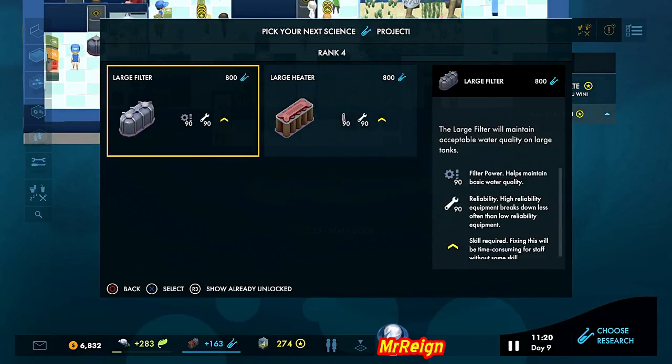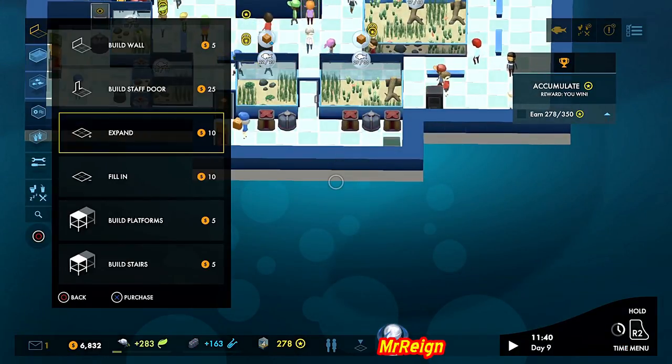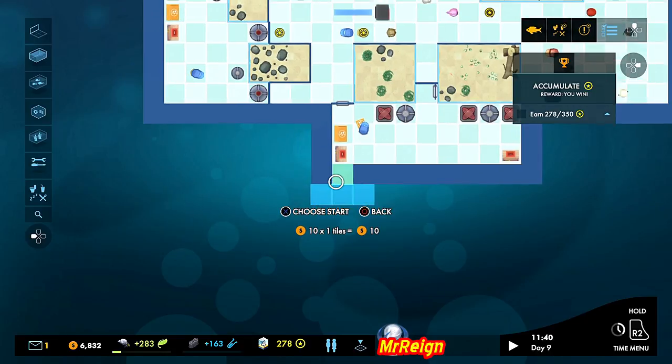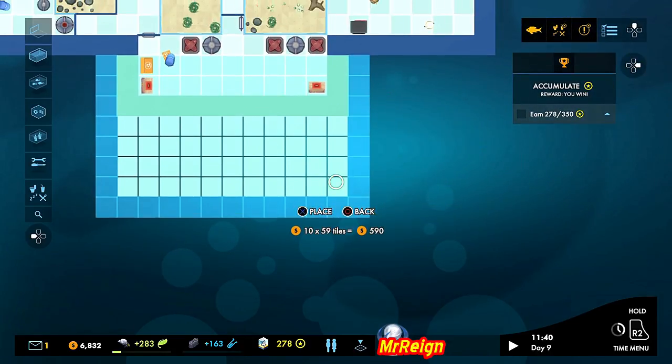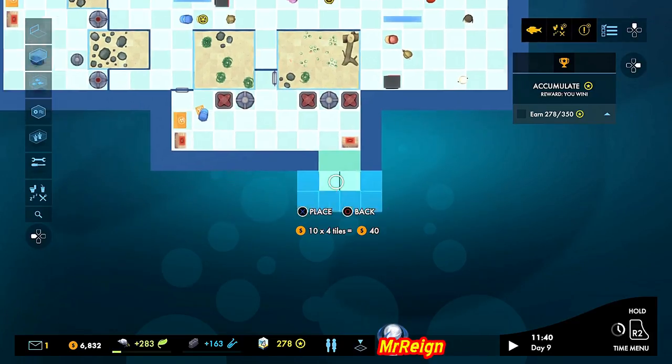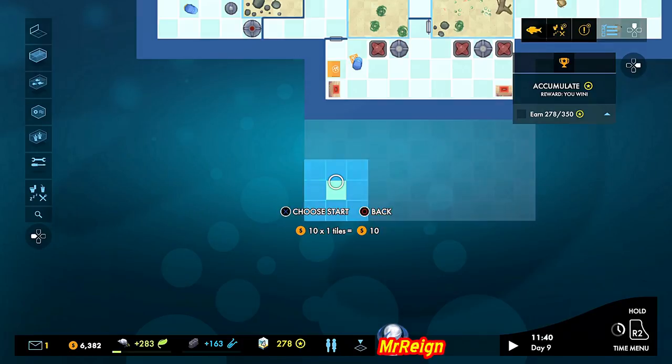Awesome, got new research done. Let's do the filter first. So let us expand, guys. We're going to come all the way down here. Let's actually start there. How far can we go? Actually, for this room, we might as well keep the same size. Do something like that. This is what I wanted to do in the previous game.